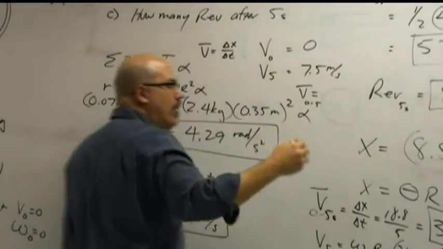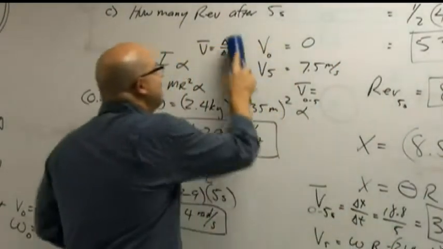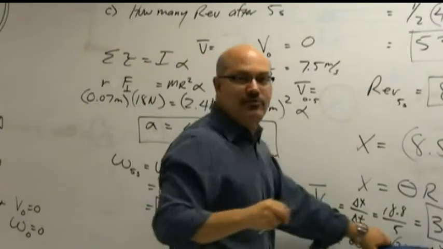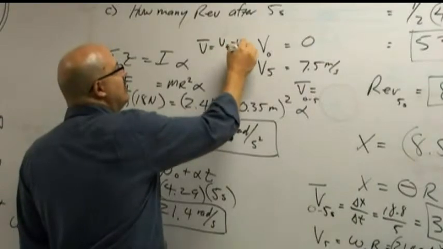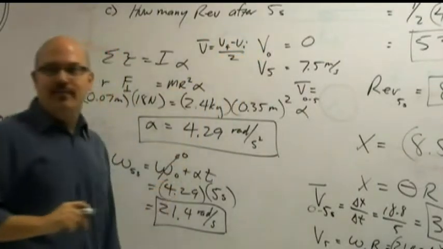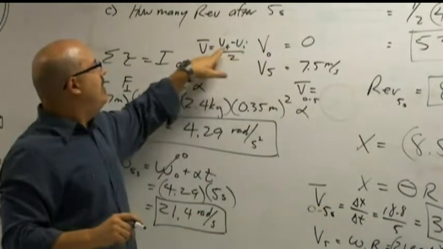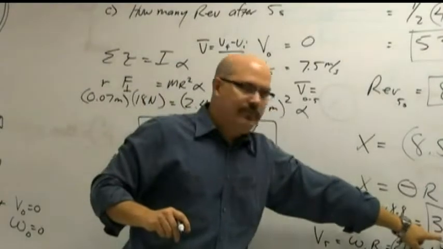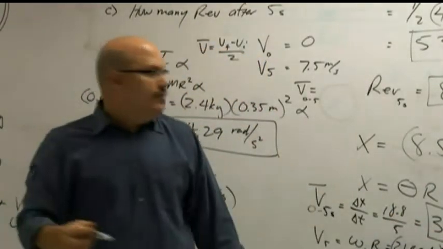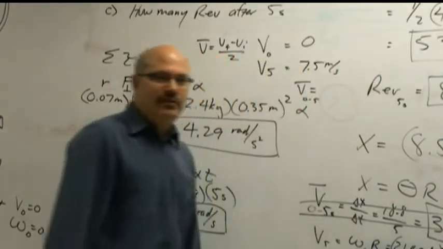If the velocity is linear and not changing as some strange function, then you could just take v final minus v initial and divide by 2, right? Which is what we have here. If you take 7.5 and subtract 0 from it and divide by 2, you get this. So this is not our instantaneous velocity.